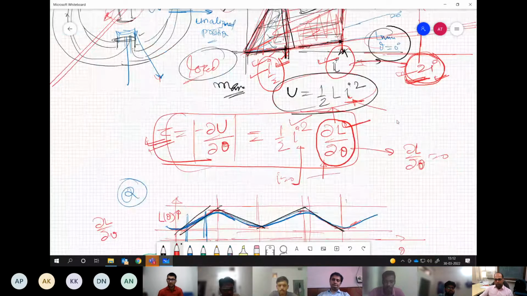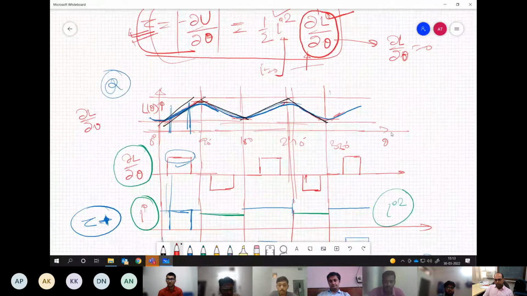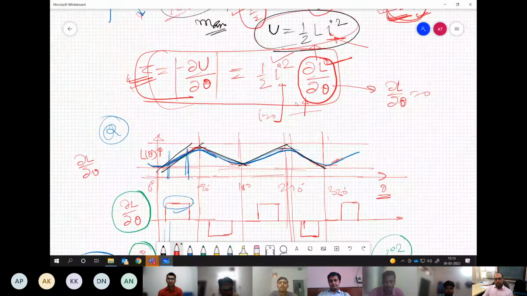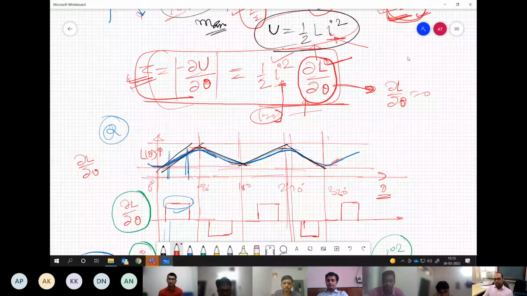So this is what we have tried to see, and we tried to plot the inductance also with respect to theta. And what we are finding, so here we have written the final expression for torque. It is basically half I square times dou L by dou theta. The current comes as I square, so direction doesn't matter here. Only the value should be non-zero and there should be a changing value of inductance. So if this dou L by dou theta is positive, we get a positive torque. If dou L by dou theta is negative, we get a negative torque for a given current.